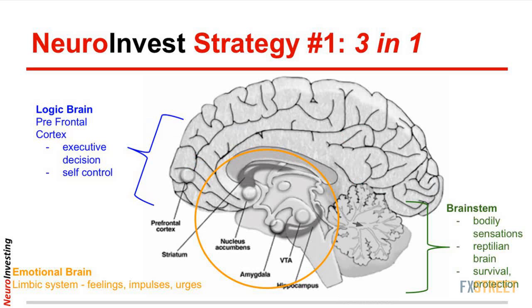Can you see the three parts of your brain? The first part here is the logic brain, the cortex, which is the part of the brain that we're all familiar with, trained since young when we're in school, how to think logically. But this part here is the emotional brain, which most of us are not taught how to use, how to understand it and work with it, much less control it. And the third part is the brainstem, which is connected to our body.